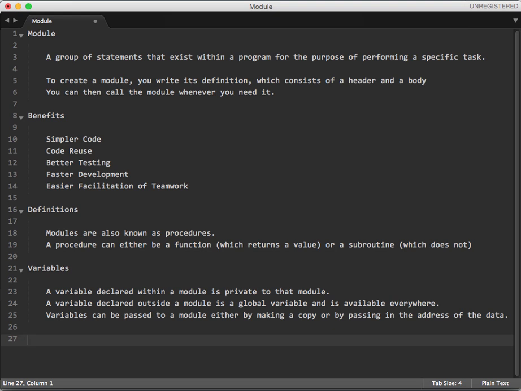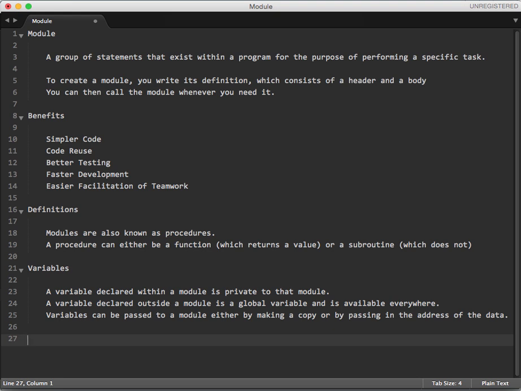The second big benefit here is code reuse, and we really looked at that a little bit. You'll see in the example here that I'm going to show you how it makes code reuse possible. Whenever you have code that's duplicated in your program, usually you can put that duplicated code into a module and just call it wherever you need it. That's one of the primary benefits of a module, is code reuse.